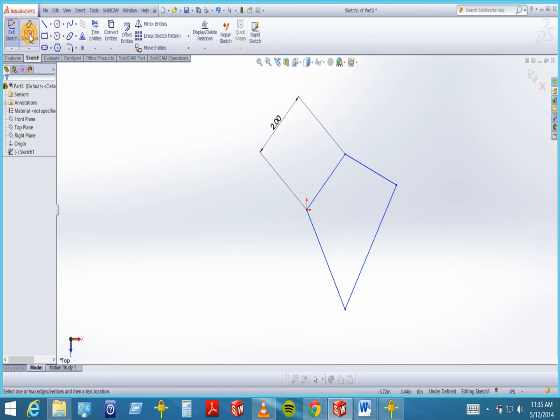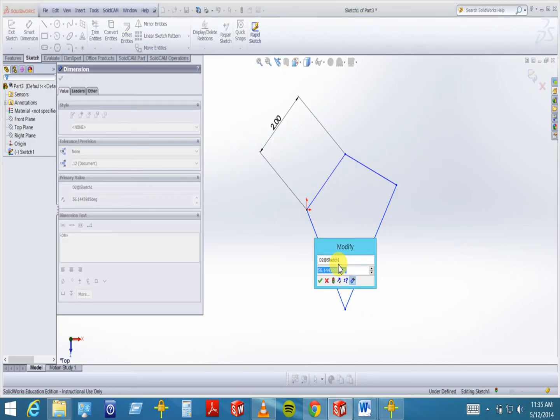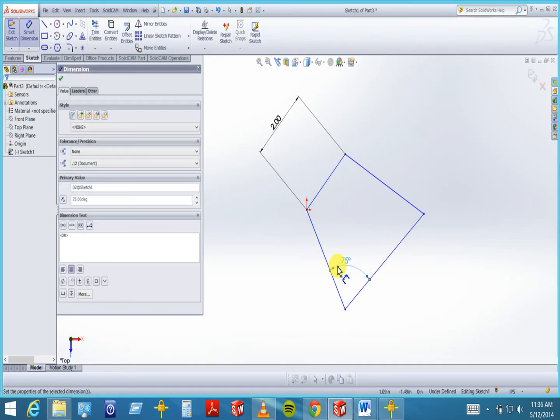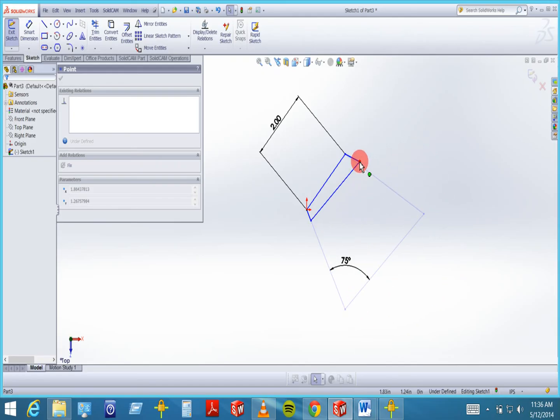Let's try Smart Dimension, and let's try an angle. So I'm going to click this line, and SolidWorks guesses I care about that angle, or this angle, or that angle as I drag around. Let's say I care about this angle. 75 degrees. All right, there we go. Still, all four lines are underdefined, but I guarantee I can't kill that angle. See that? I'm losing degrees of freedom on my drag here because of the rules I'm instituting.